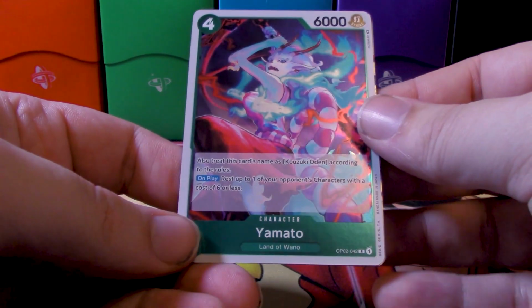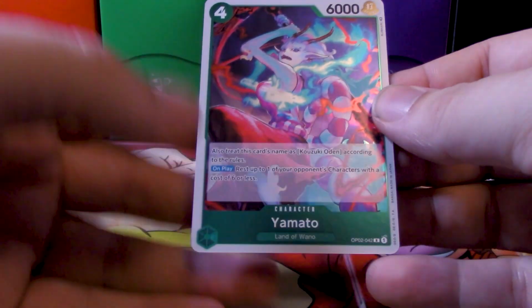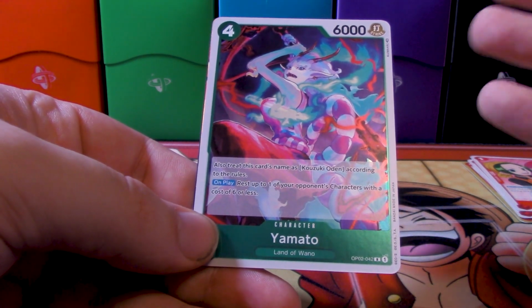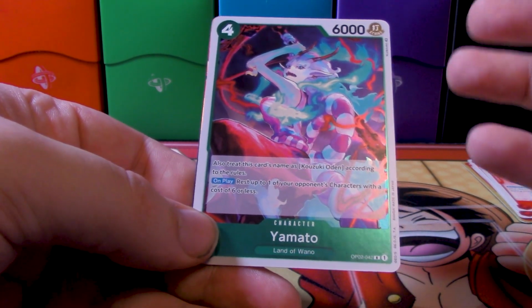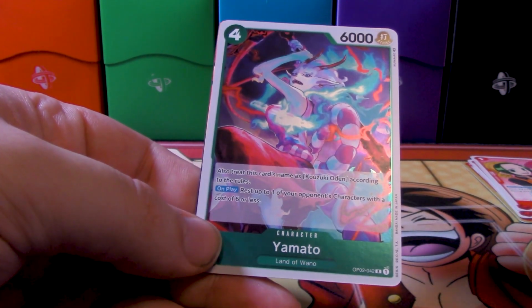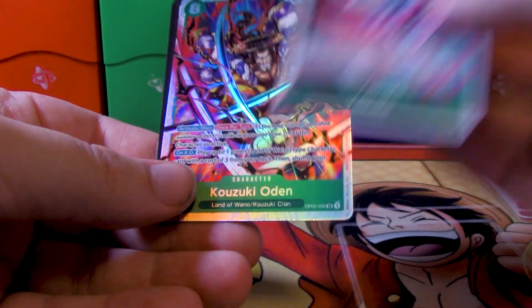So this is a better version of Straw Sword, because Straw Sword can rest anything, but Yamato can take out almost any blocker in the game, aside from a new blocker that's coming out and the 7-cost blocker from the green starter deck. So yeah, this is going to be a powerhouse in any Wano-themed deck.